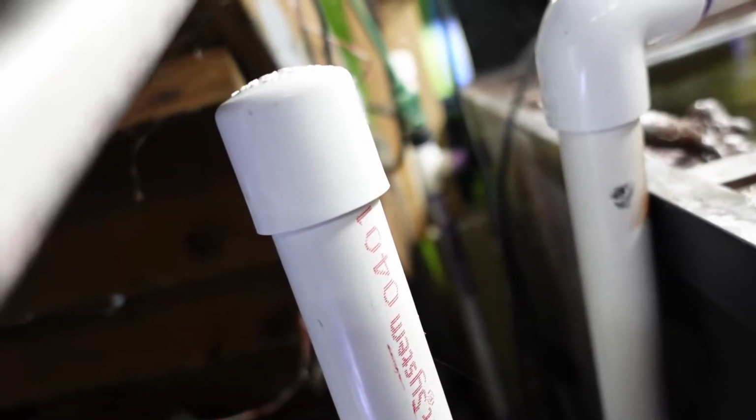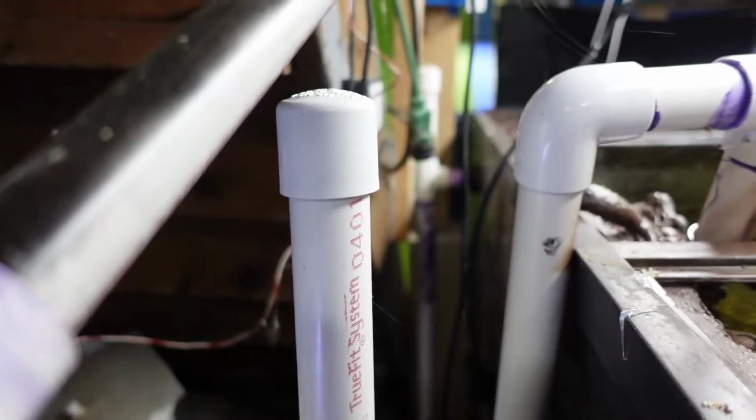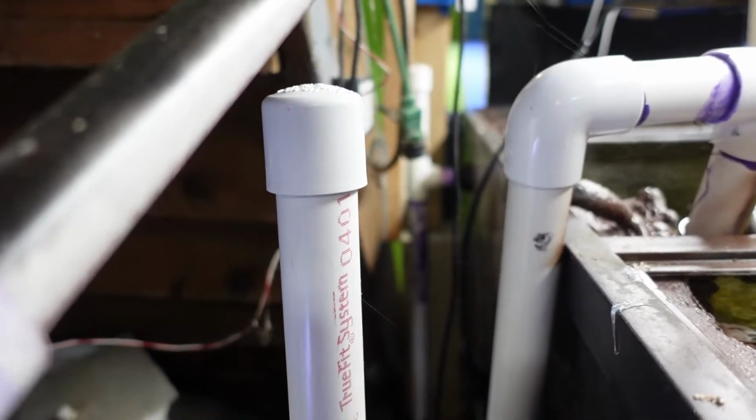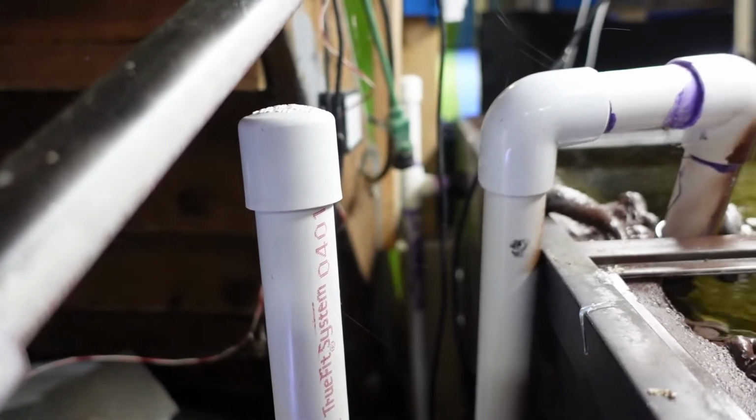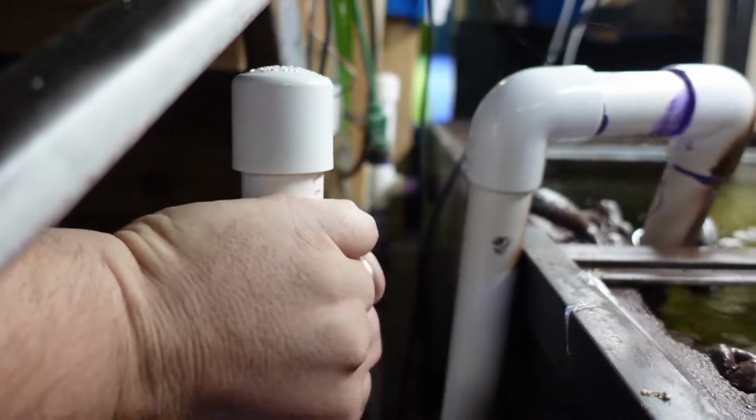We do have this standpipe to help eliminate the noise. In the top of this standpipe, I drilled a little hole to allow the air to escape and provide a little bit of a vent. Before we stop talking about this standpipe, I want to show you the sound. Right now you can hear a little bit of sound just from the water hitting the bottom. But let me pull the standpipe out and we'll really hear this go.